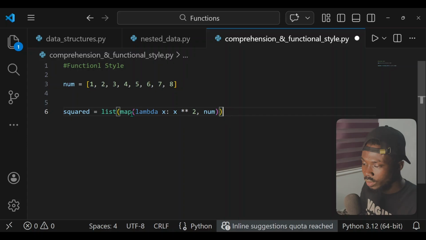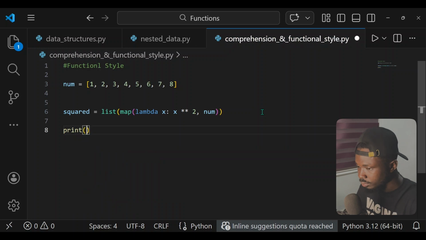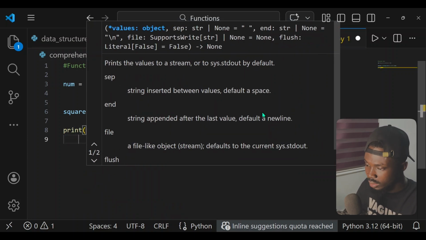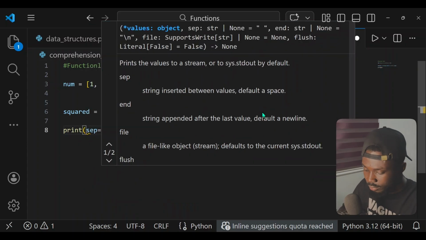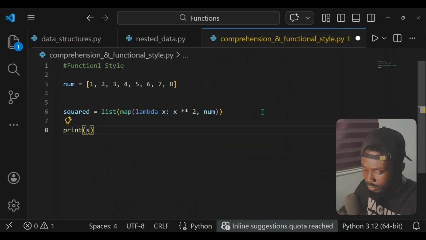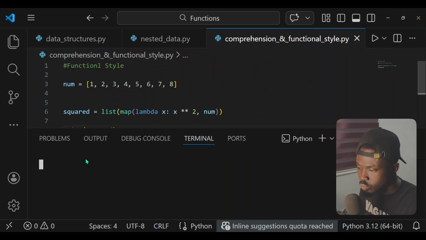Here we are converting it into a list. So let me print squared and run this code for us to see.